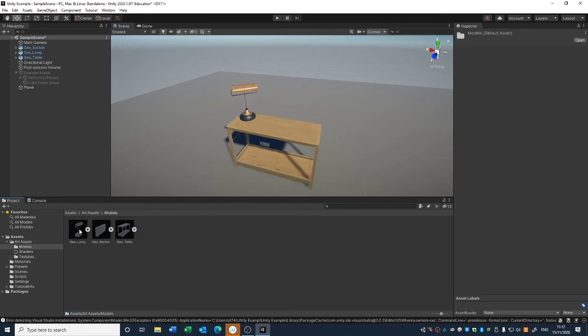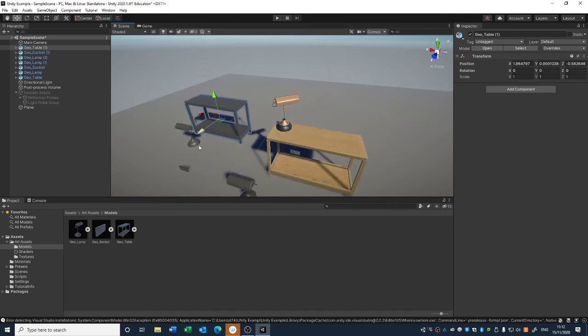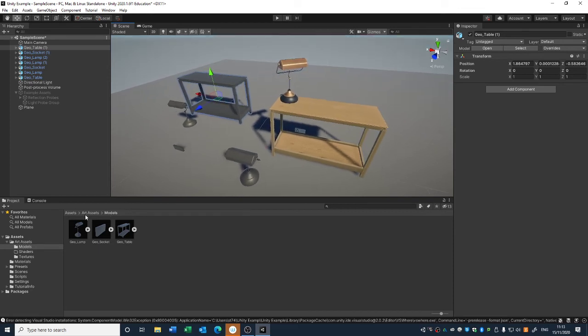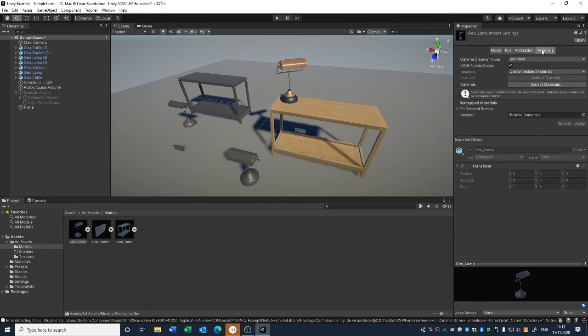Now, one more thing. What do you do if you want to not have to apply this material every time? Like I'm going to take this asset out a bunch of times. How do I just not have to repeat it, go back and apply the material to everything? Imagine if you have 100 trees, you're going to die by the time you finish applying the material. So you can click your asset from in here, and you can go up to materials, and here it shows you what its default material is going to be. So right now it's nothing.